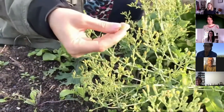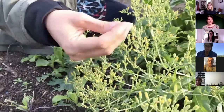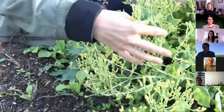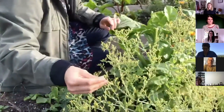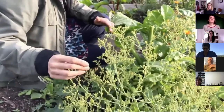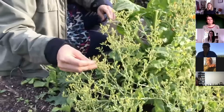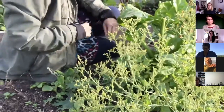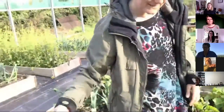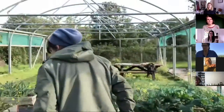And lettuces don't cross very easily, so these are one of the easier things to save. There's only two things to consider with lettuce: you have to leave it for quite a long time for all of these flowers to form and then to go dry so that you can collect the seed, and the other thing to consider is that they're very tiny, so a bit fiddly. I will show you some dry seed I've got over there before we go and look at harvesting some things that are easy to harvest. So should we just grab the lettuce seed?